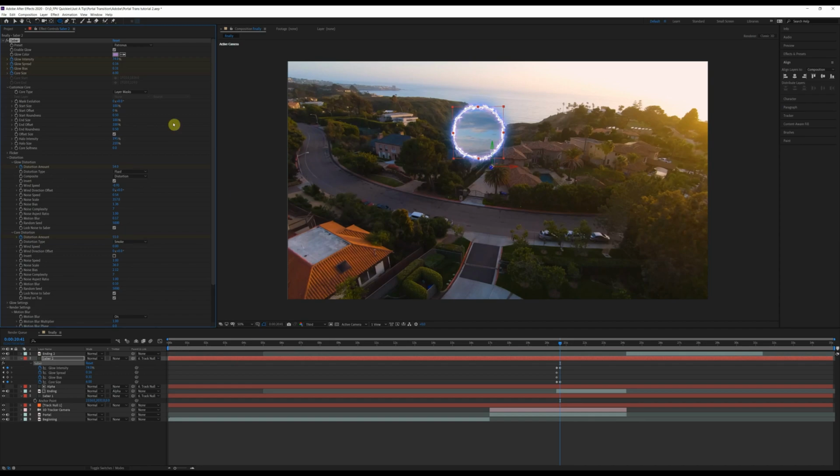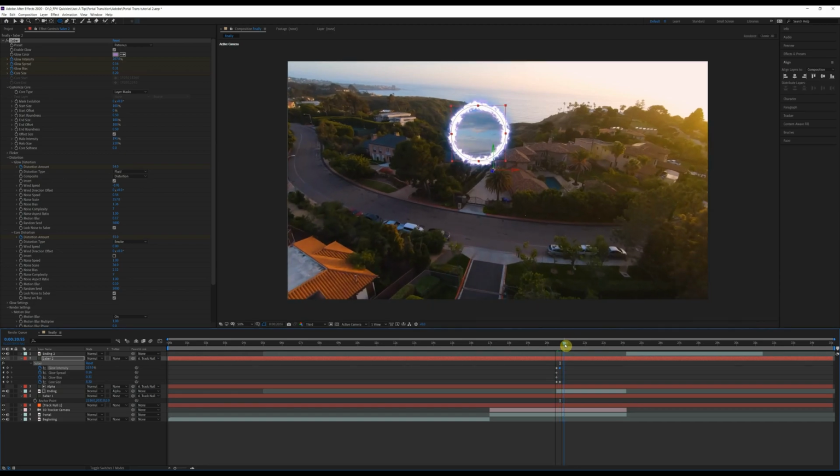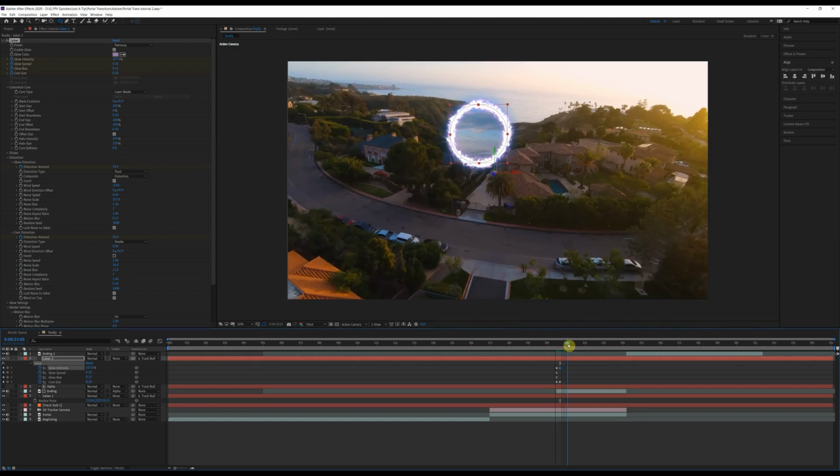Okay, and actually I'll go a little bit more on the core size. Big flash. Okay, so now we have those keyframes. So we should get a kind of explosion, and then you want it to taper back off.